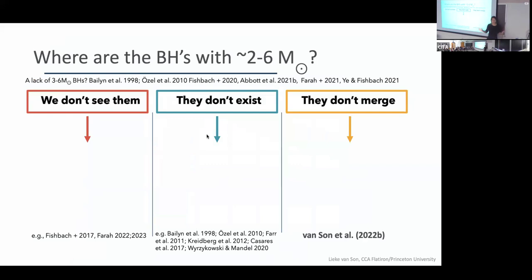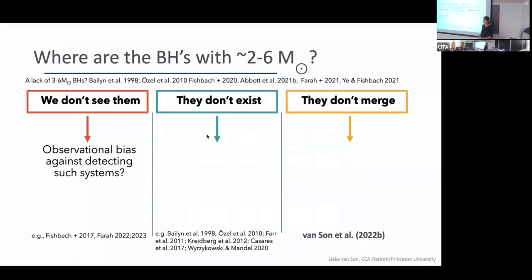And here's where I want to take a broad and agnostic view, even though this might sound familiar to some people. The first option is we just don't see them. Maybe there's an observational bias against detecting low mass black holes. And that's true. There is indeed, we can't detect low mass objects as well with gravitational waves because we don't probe the same volume. But even when correcting for that, it still seems like there's probably a peak-ish at 9-ish solar masses.